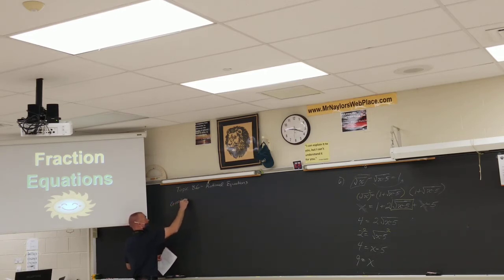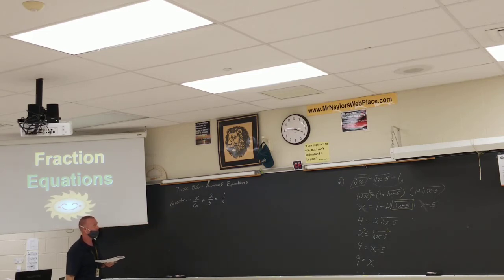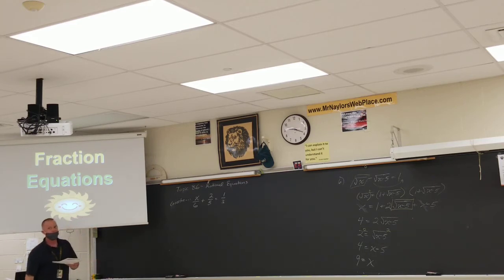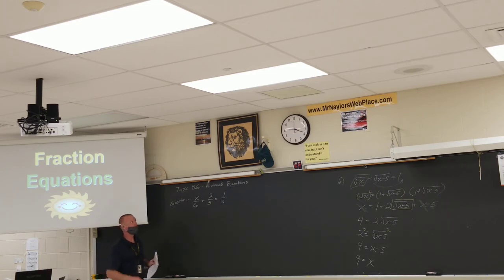All right, I have a lot to say. I want to help you understand quite a bit about this equation. Let's take a look at it. We have x over 6 plus 2 over 5 equals 1 over 3. When we're all done with this lesson, you would go back to this problem and probably say that is not really that tough a problem. But it does allow us to talk about quite a few things that we can use when the problem does get tough.